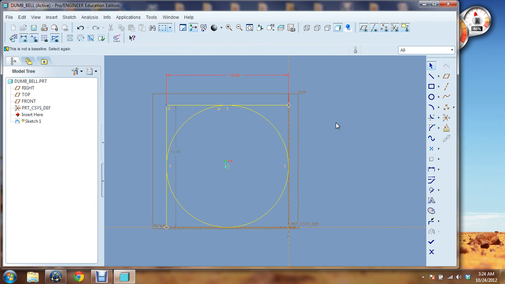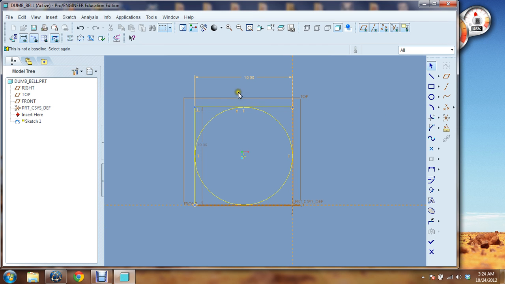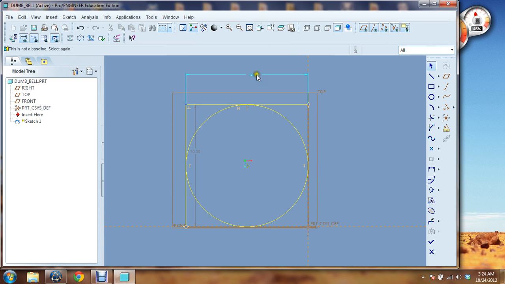Well, I need to deselect that. And you notice it was still highlighted even though I was clicking off of it. Sometimes Pro E does that. If you just scroll out, scroll back in, it will refresh. I'm going to go ahead and click this and lock it down. And we want to go ahead and do the same thing for our horizontal line. We're going to click that, click here, and we've defined this to be 10. We're going to lock it down. It's good practice to lock down all of your sketches.